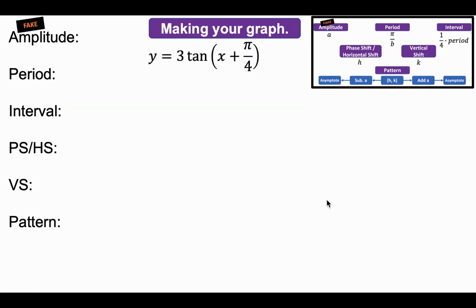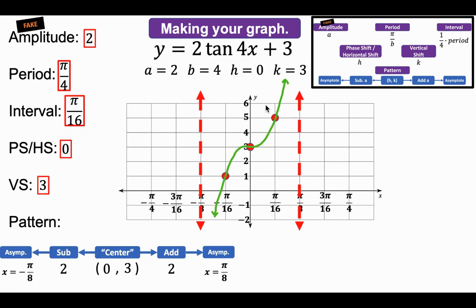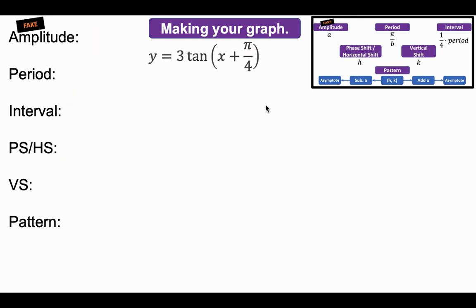All right, so this one's going to have some shifting going on. Again, A, B is a number in front of X, that's a 1. H is a in parentheses, so negative pi over 4, because you got to switch your sign. And K is 0. Forgot to say, if you want, feel free to try this one on your own before I go over it and see if you can get it.